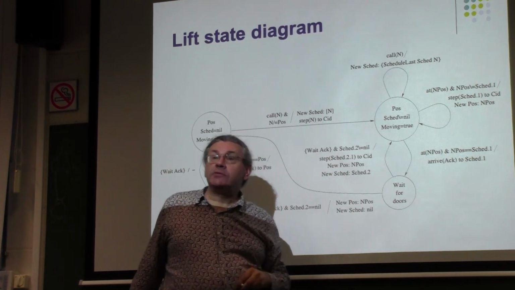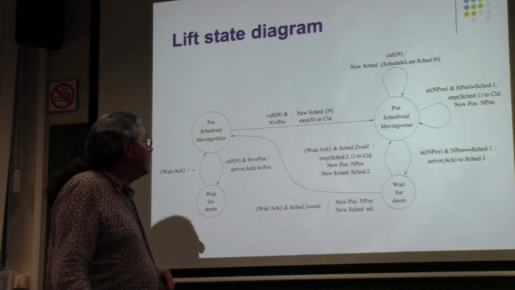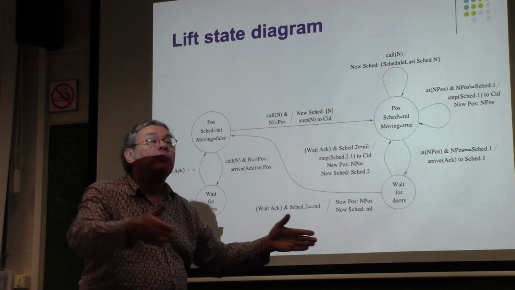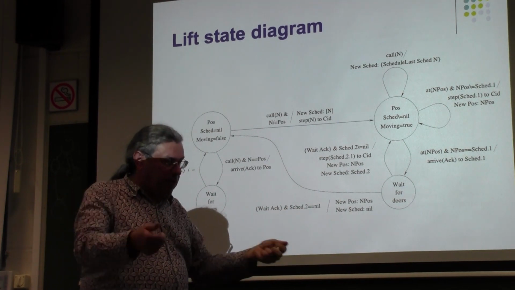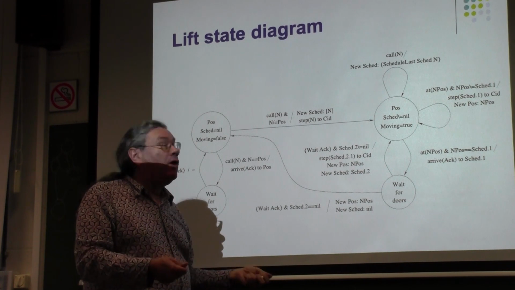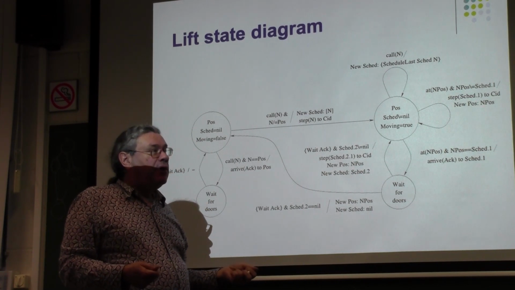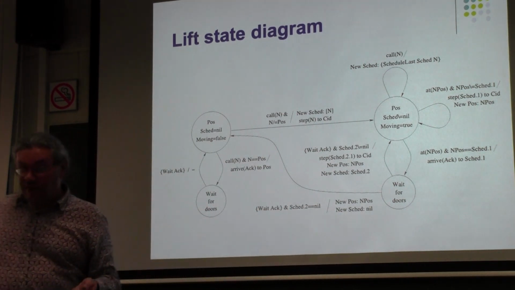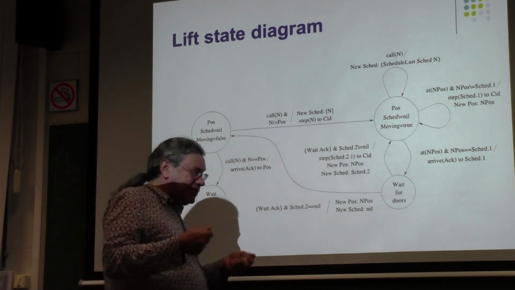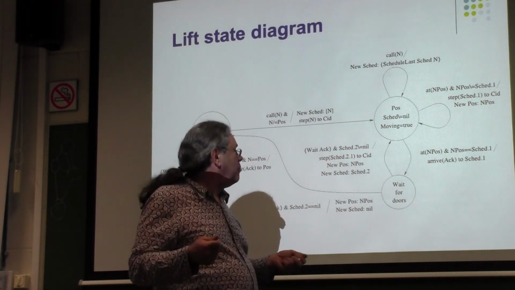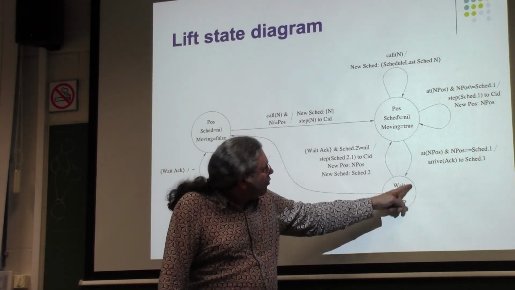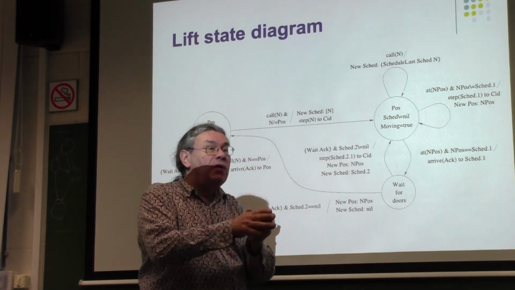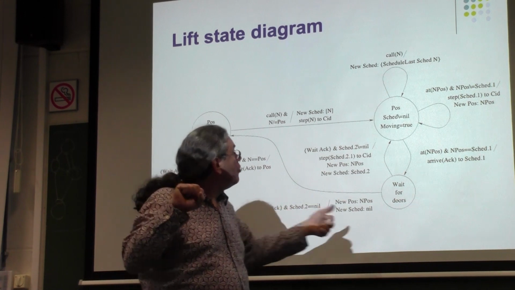Now the lift also has to do something with the doors. When the lift arrives, it's the floor that's controlling the doors. Okay? But the lift is attached to the floor when it arrives. So the lift is not allowed to move as long as it's attached to the doors. If it tries to move, it will break, it's kind of a bug. So it has to wait for the doors. That means it has to wait for the doors to close, and it's not connected to the doors anymore.